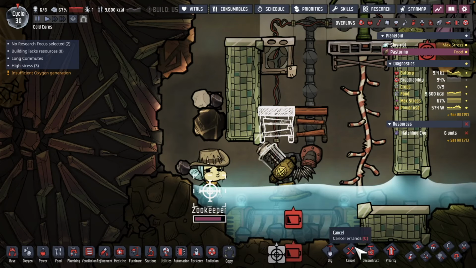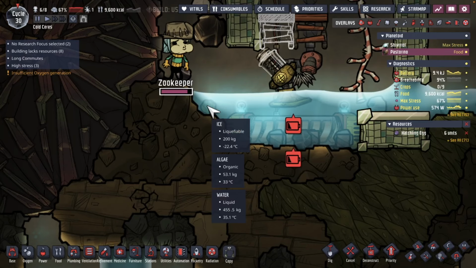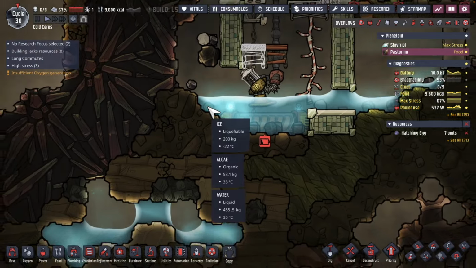Oh, no, no, no, no. You don't need more. Oh, you didn't. I did get ice there, though, right? Yep. There's the little bit of ice. That's just going to help melt and add more water.